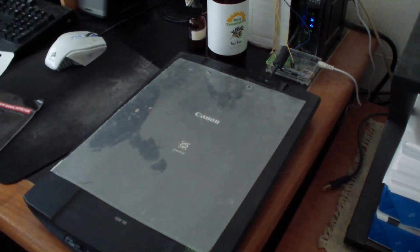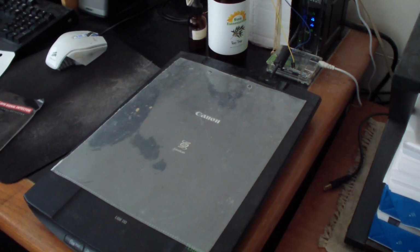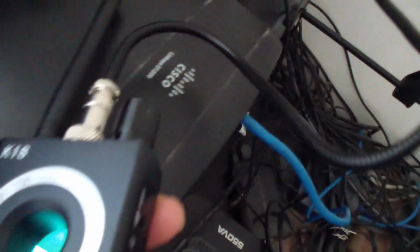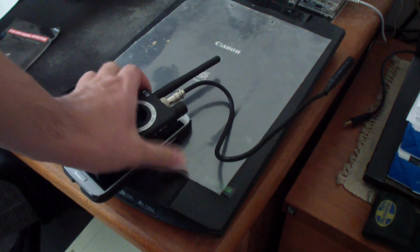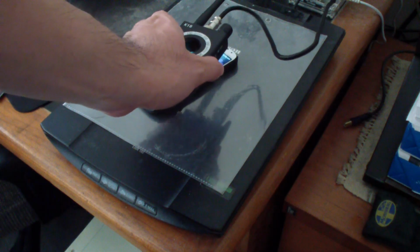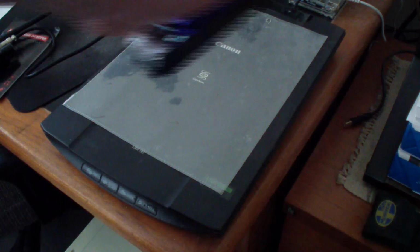So now I'm going to go to my Wi-Fi router, and we're going to see if that is detecting as well. My Wi-Fi router. So I set the bar to that. It's very low. As you can see, it is detecting my Wi-Fi router. So it does detect it. It doesn't really work well with the phone, unfortunately. But it does work with the Wi-Fi router. For some reason, for the phone, it's not very good, but let's try something else.